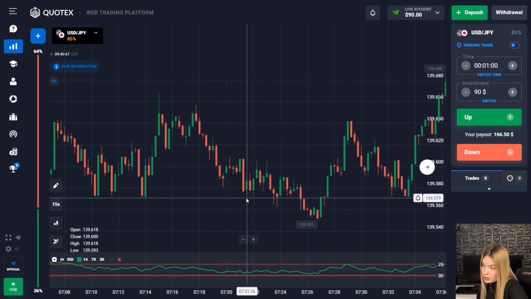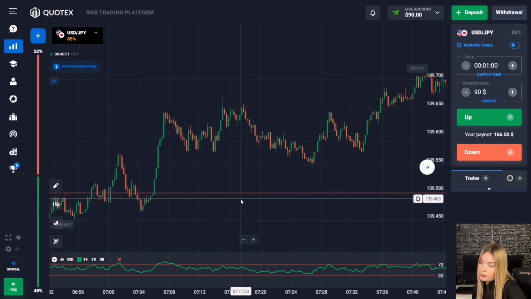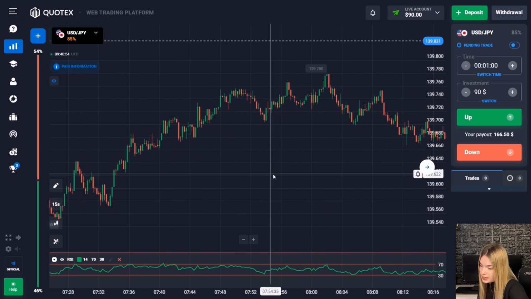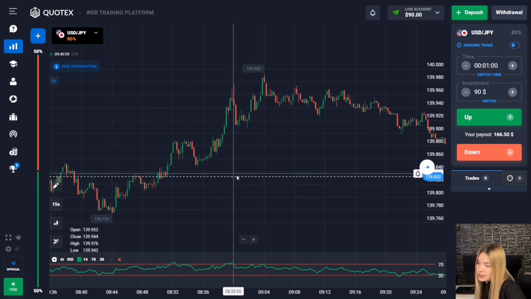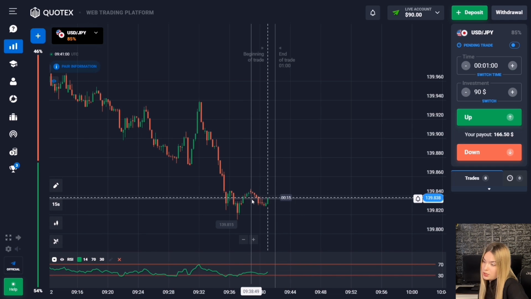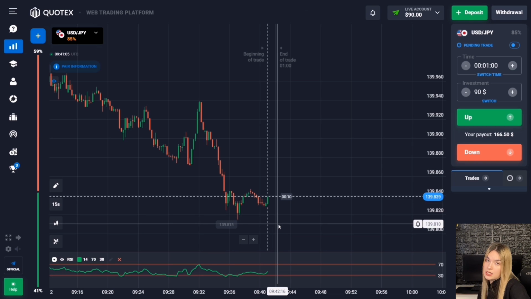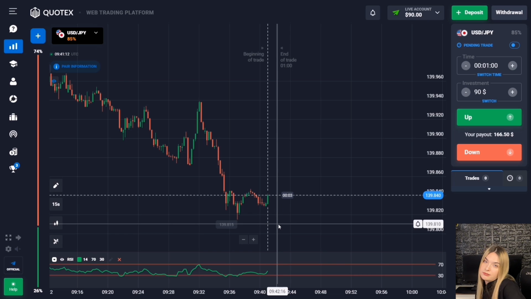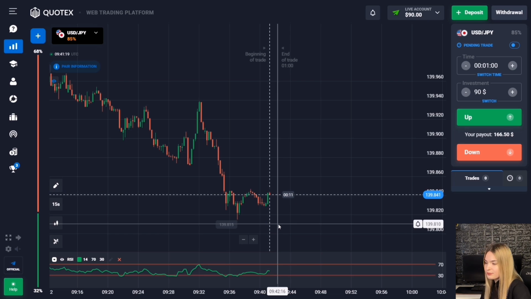Also, don't forget to pay attention to support and resistance levels while trading with this indicator. Only a competent combination of technical analysis and indicator together will give us a good result. Be sure to watch this video till the end. I think there will be different situations in our trading today. You will be able to see how I work with this indicator, and maybe you will like this strategy and you will have success trading while using this strategy. So yeah guys, let's get started.